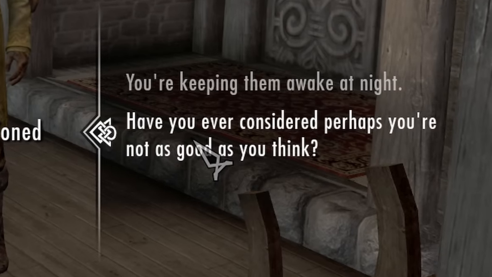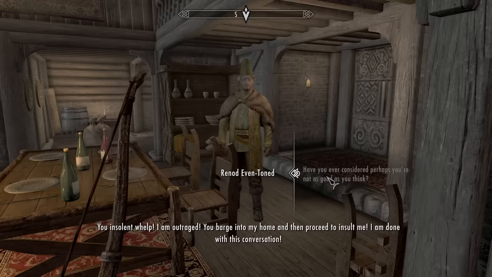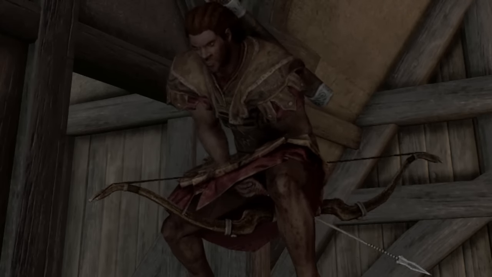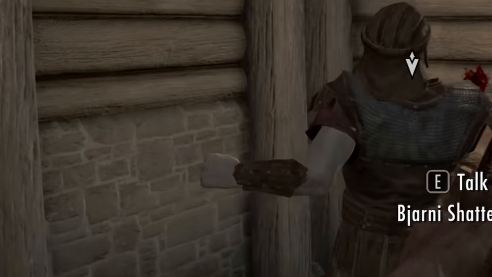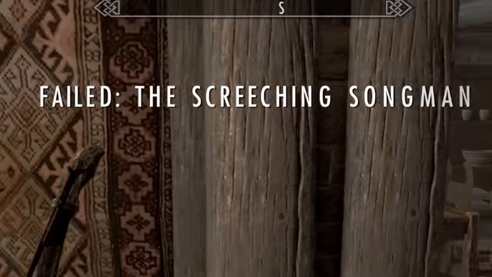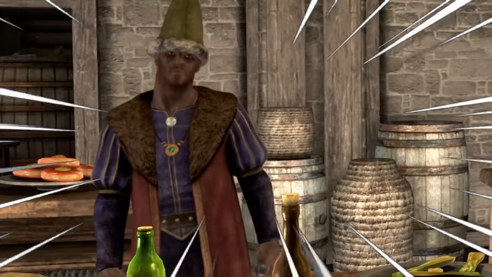Have you ever considered, perhaps, now this is just a theory, that you fucking suck? You insolent whelp! You barge into my home and then proceed to insult me! Alright, insulting doesn't work, so maybe we try to- Wait, Walt, hey, stop it, don't- Quick, he's going to grab a flute! Oh, damn, Bjarni! I told you not to kill him! Dad, just for once, can we have a quest finish normally in this series?